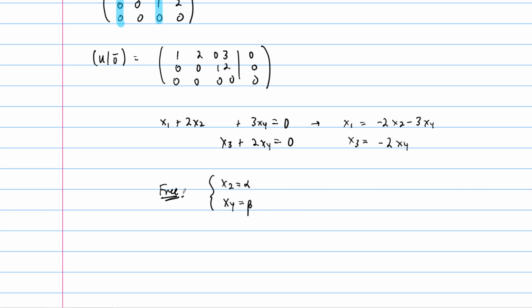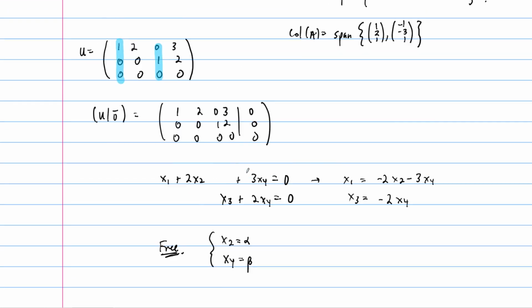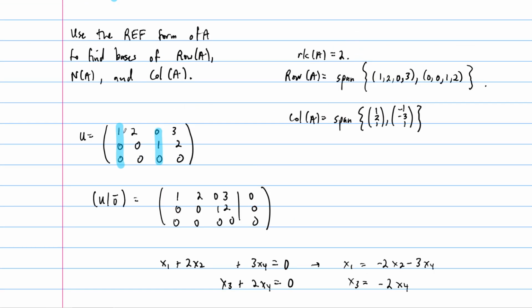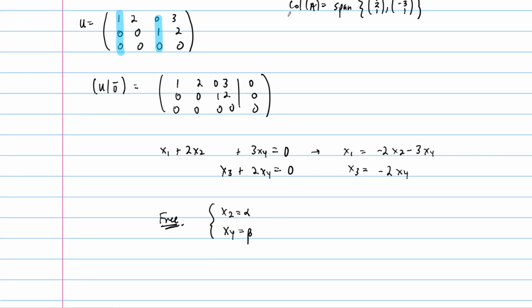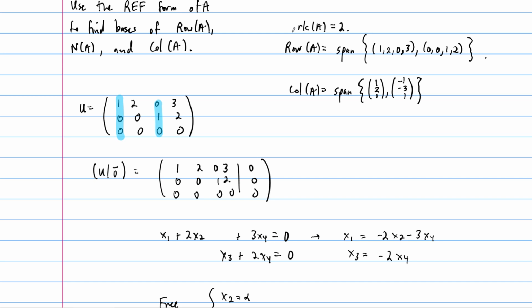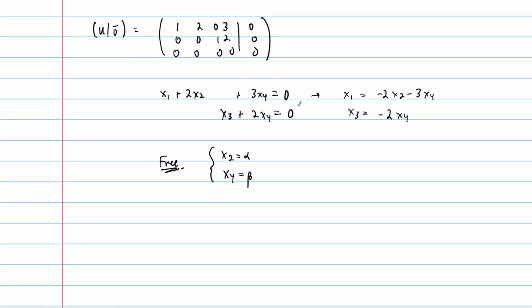And so there's going to be our dimension right there. The dimension of the null space is the number of free variables. It's 2. Well, that's exactly what it should be, because the dimension of the row space is 2, right? And they both have to live in R4. And remember, they have to fill out all of R4. So we've got exactly the right number of free variables just by comparing.